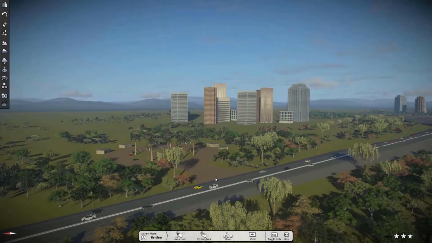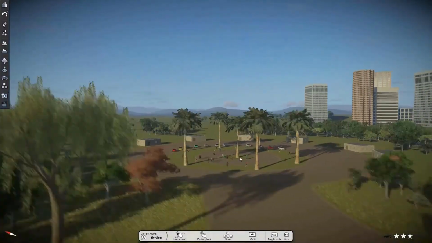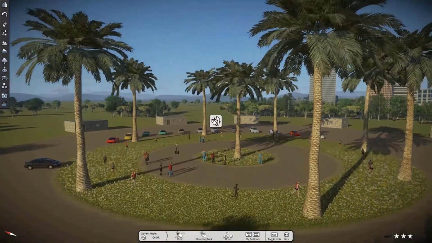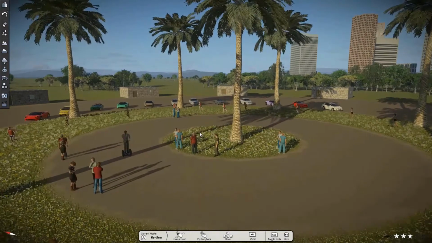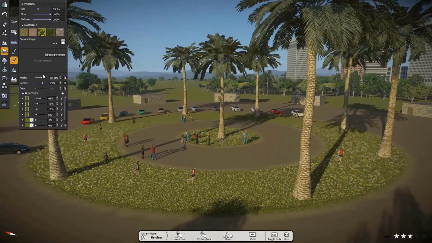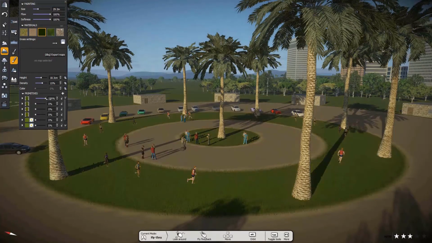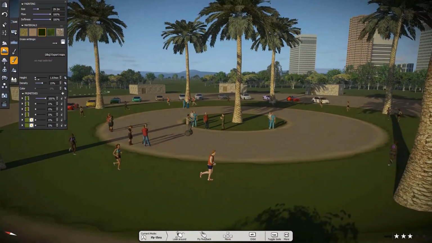So now first we will capture a few images. I will show you how easily you can capture the images. Just go to the location where you want to capture your image. First we will change some grass settings over here. Make it full grass and height low so that people can run easily over here.